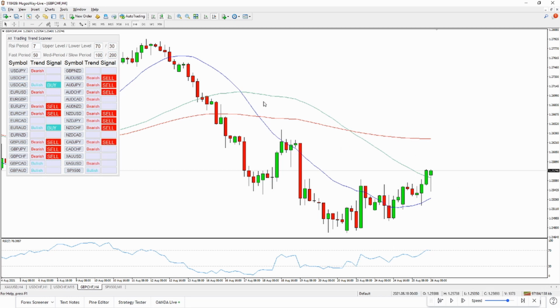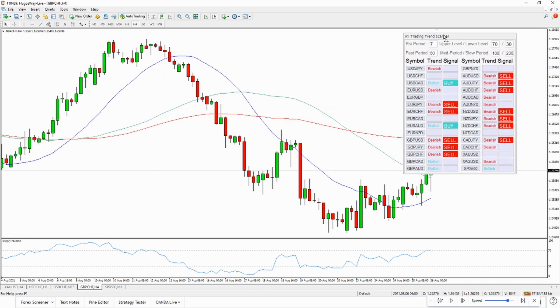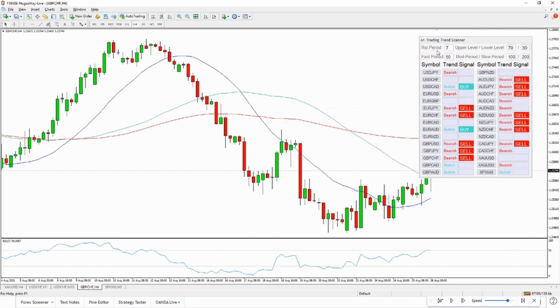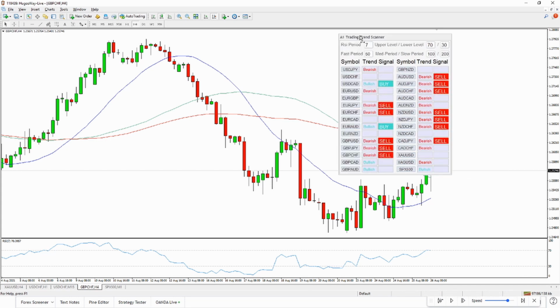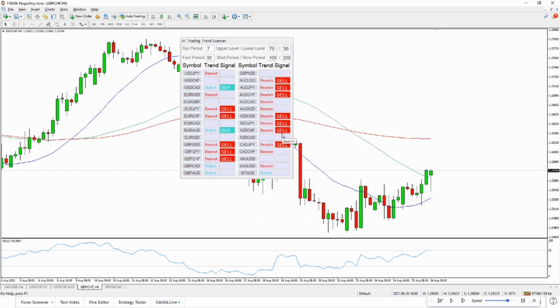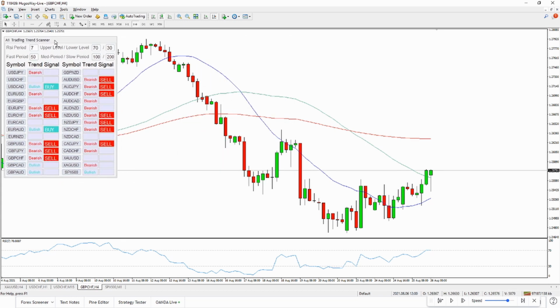So what this thing does is it basically takes exactly what we're talking about here with this strategy, an RSI period and 3 moving averages. And it looks for an overbought reading on the RSI, depending on what you set it. You can change these if you want to test different things, by all means, test them out. And then you can change the moving averages as well. If you want something that's quicker, more for day trading or short-term swing trading, that's up to you and up to how you would like to set up the software.